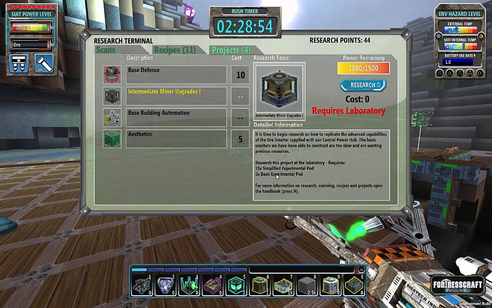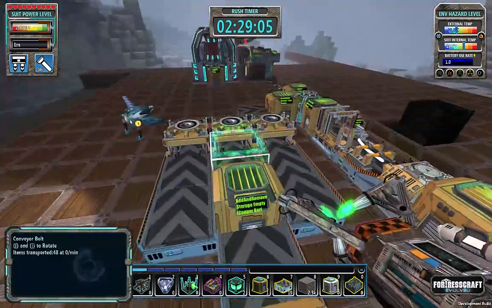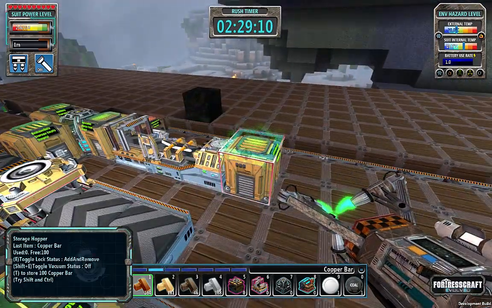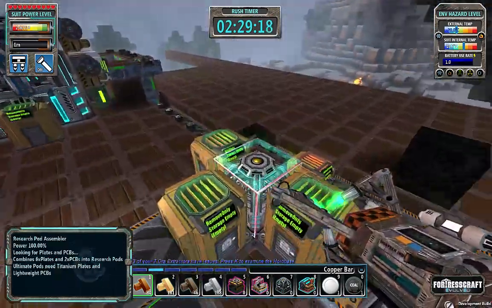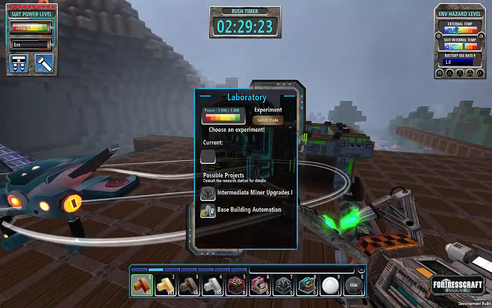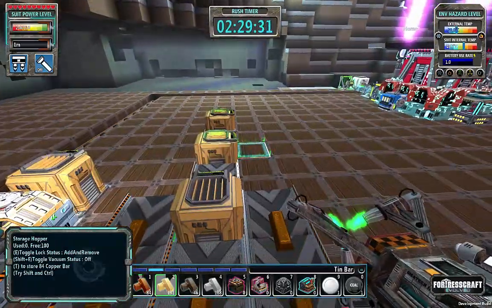And intermediate miner upgrades uses 15 simplified and 5 basic. So the 5 basic are the pretty easier ones. So let's make another 10 basic for both of those different researches. And that 10 basic is 20 here and 60 here. 1, 2, 3, 4, 5, 6. So that will be another 10 basic pods. And so we'll be able to hammer this one out and then have the pods for this one. All we need to do is make more simplified, which we can do pretty easily.